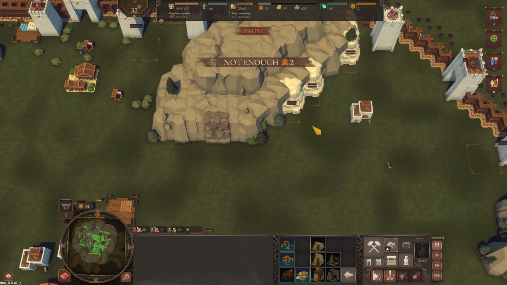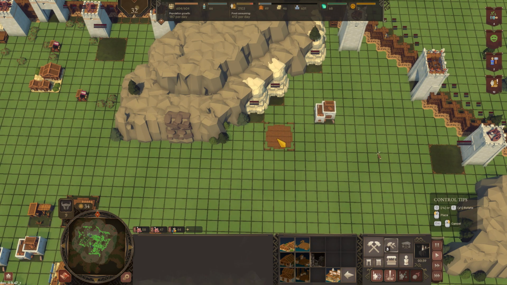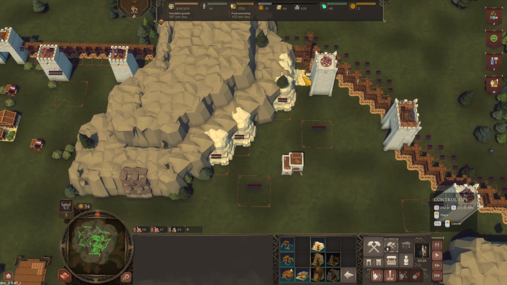So I'll get like 3 here, and then I'll need somewhere that they will be able to place that, so storages, as soon as I get 40 wood. There we go. So let's go with a little bit here, and then I get some more wood, another one here, and I think I just need one more mine over here, so I will do that as soon as I have enough wood. Come on, woodcutters, do your thing. There we go. And that's it.